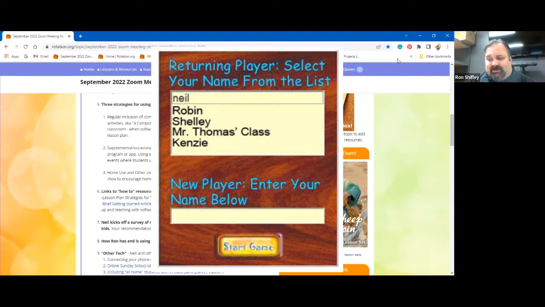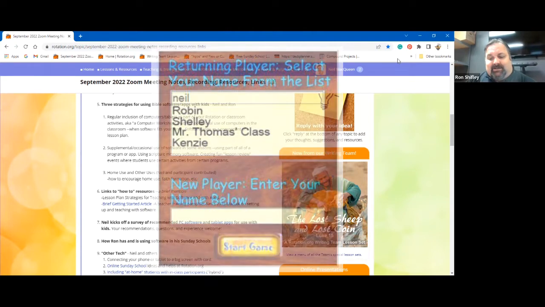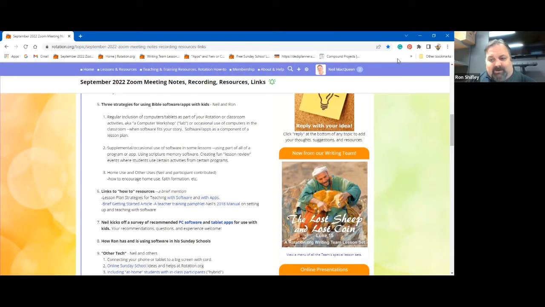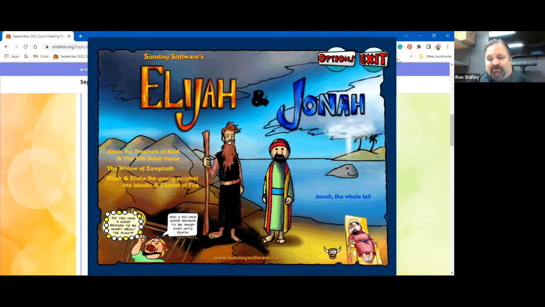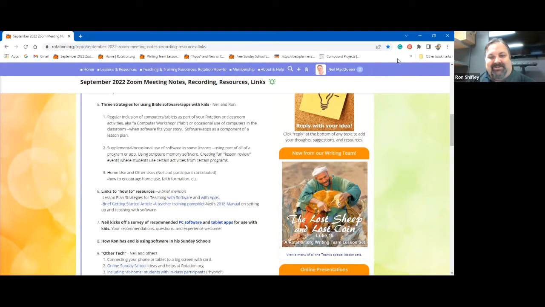I've also used software in other areas that are not just in children's programming. We have a Faith in the Arts class that we have here at our church occasionally, where we're doing a painting or a sculpture. And we had 2 sessions in the past couple of years. One was on Elijah and one was on Jonah. And we utilized one of the software programs that's downloadable here on rotation called Elijah and Jonah. And we showed those Bible stories to the adults to help them visualize what the story of Elijah or the story of Jonah might have looked like.